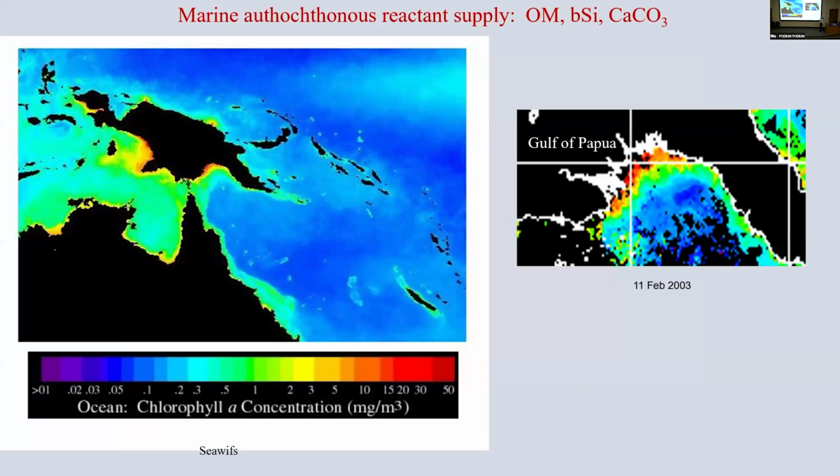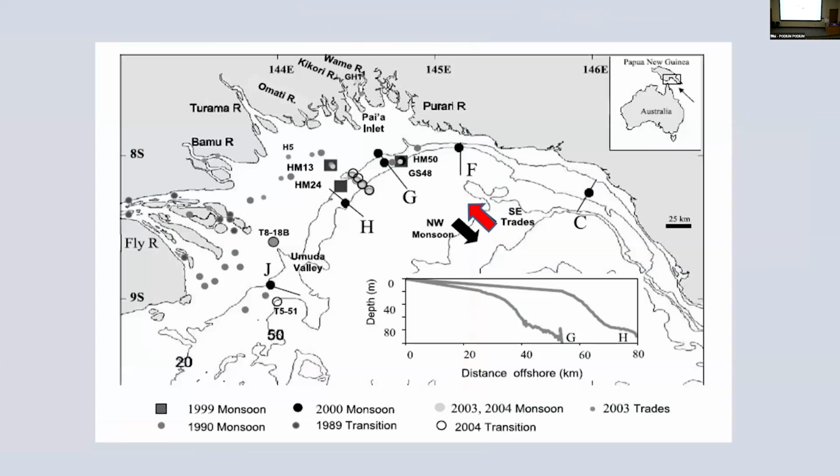And like the Amazon, it's a highly productive region here. Chlorophyll in the Gulf. Here's a blow up, terrible resolution, but you can see the really high chlorophyll along the river mouth. So I want to try to make a few points here in the time that I have. This is a beautiful clinoform system. These rivers, their inputs kind of meld in the middle of the Gulf of Papua, and you get a big prograding clinoform from the shoreline out. So this is a typical bathymetric profile here in the center of the Gulf of Papua. Foreset, topset. So there's a huge, wide topset region here of this system.